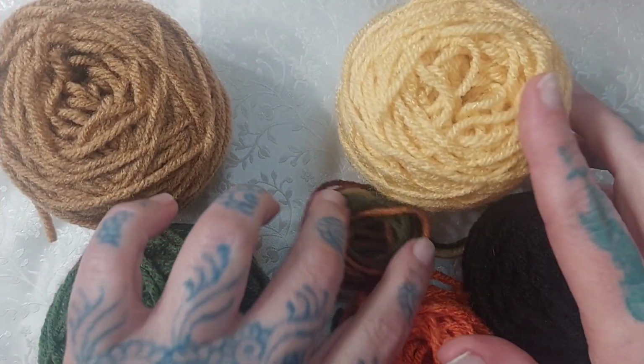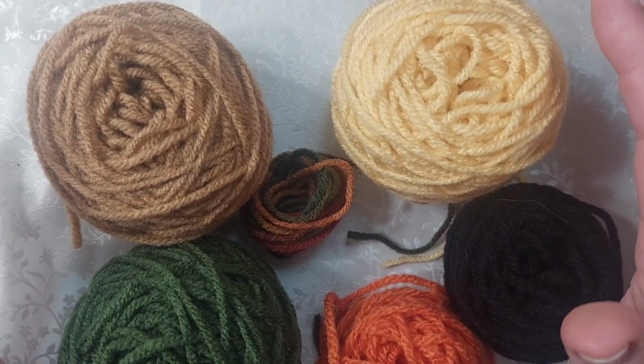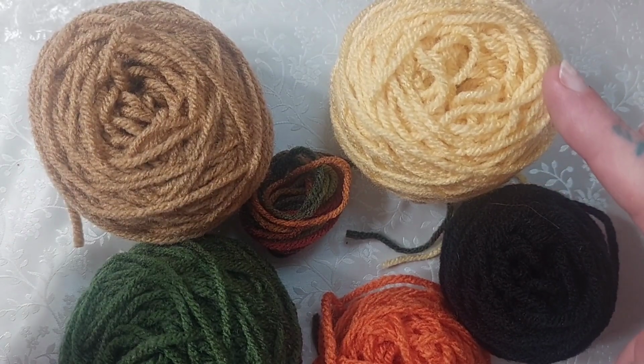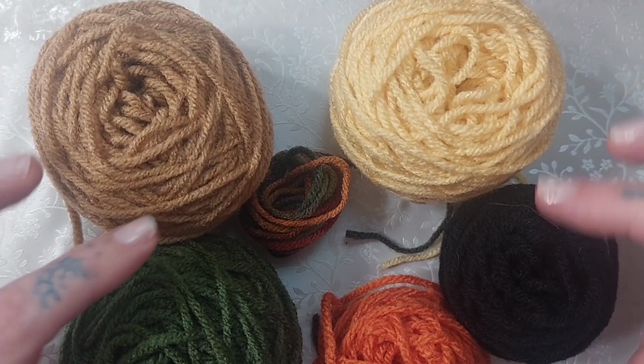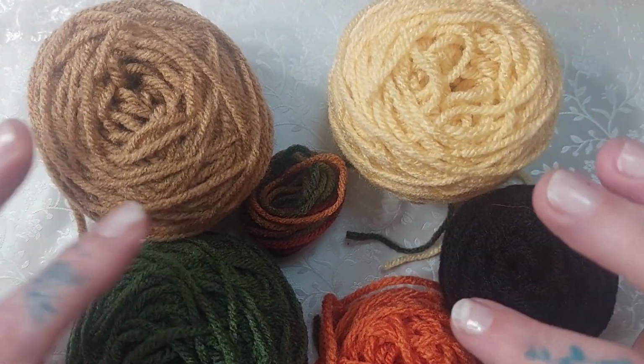And in true Mary Maxim fashion, I have plenty of yarn left over. Mary Maxim is really good, or at least it's been my experience that they are really good about making sure that you have ample yarn for any of the kits you receive from them. In fact, I had so much yarn left over in this kit, I was able to make a second scarecrow.